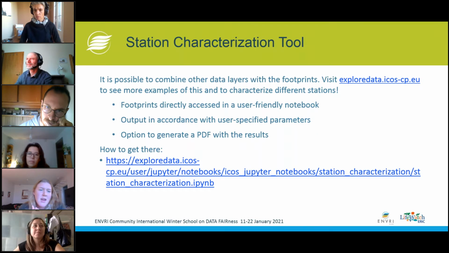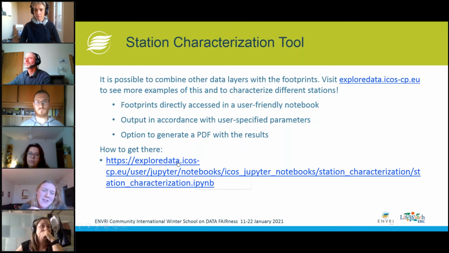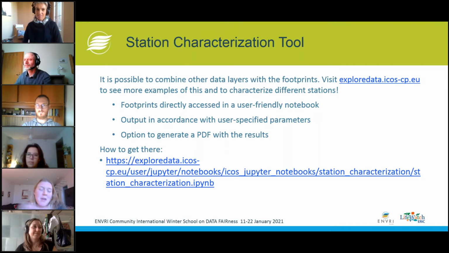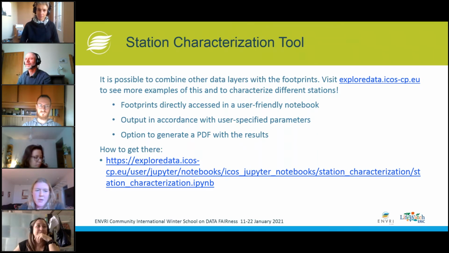And then this third point here, option to generate PDF with results, that is in progress. So if you guys go on this link, maybe in a couple of weeks, that will be an option. So what you do then is that you run it, and then, oh, I want the PDF with my results, and you get more information then, and you can share that PDF with anyone.